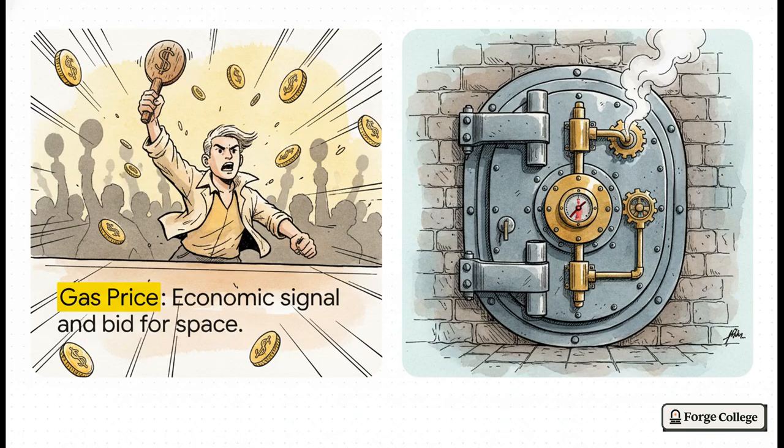Gas price is all about market competition, right? Like how fast do you want to go? Gas limit, though, is entirely about execution safety and protecting your wallet from runaway code. I gotta tell you, conflating these two is literally the number one reason people lose money on transaction fees.